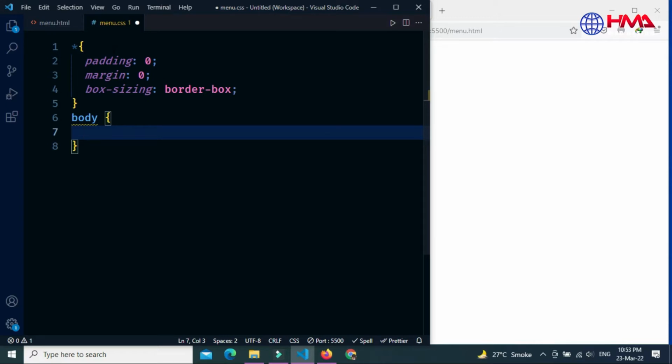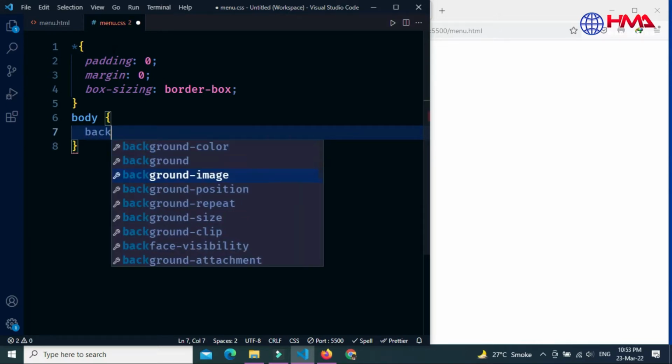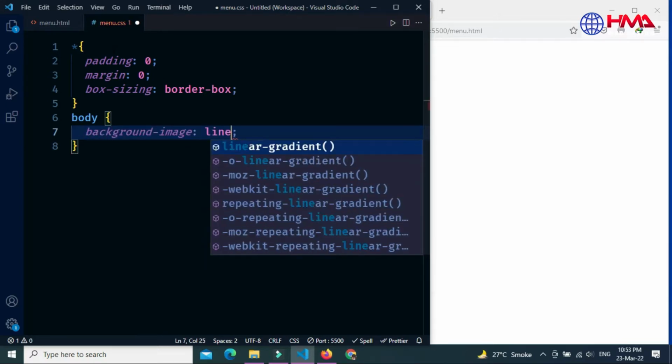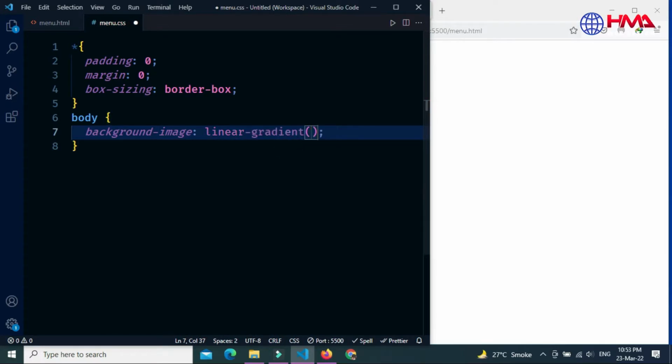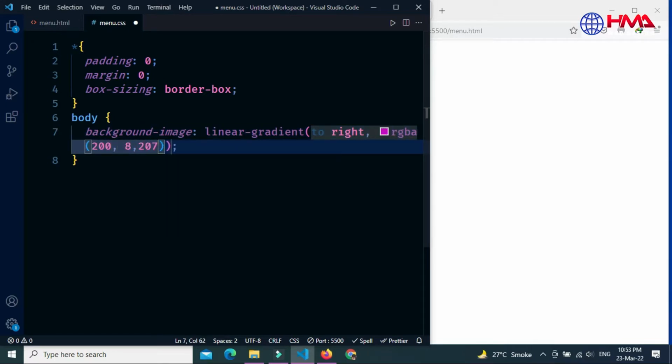Now I am going to set the background color with the function linear gradient to right. This will create a gradient from left to right. And the next argument is an RGBA color. Set any 4 values of the RGBA color function.